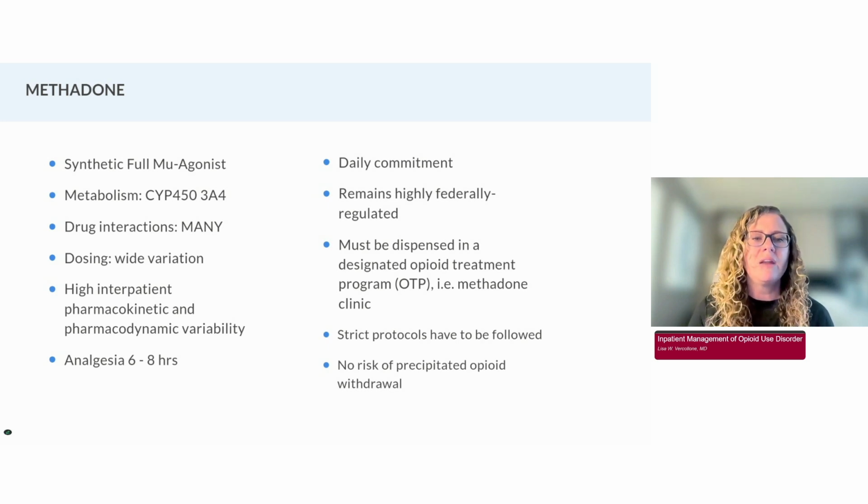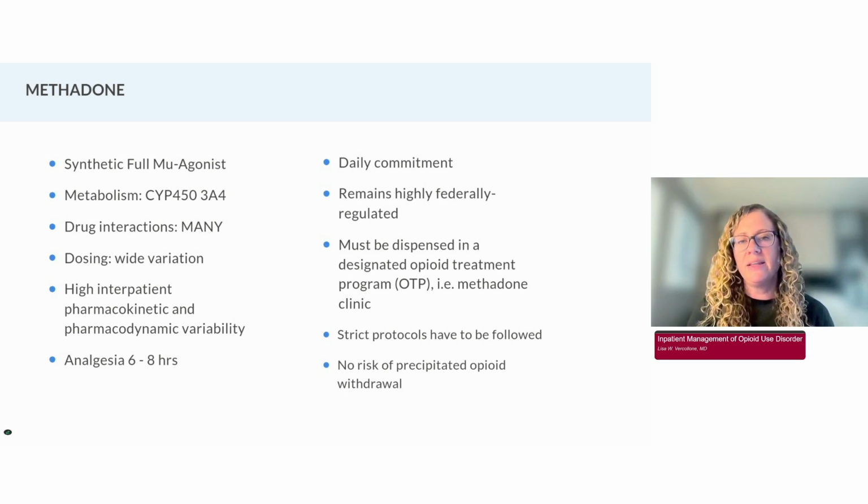In addition, there's a lot of variation in dosing from person to person. There's a high interpatient pharmacokinetic and pharmacodynamic variability with this medication. It is also used to treat pain, as we know. The analgesic effects of methadone, though, really only last for about 6 to 8 hours. And traditionally, in patients who are being treated for opioid use disorder, we're giving this medication once a day.